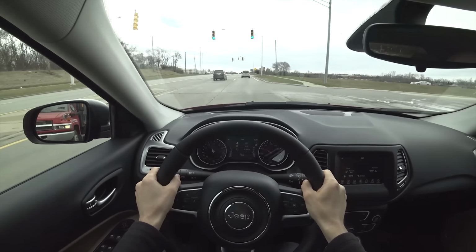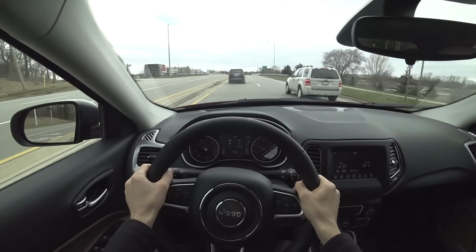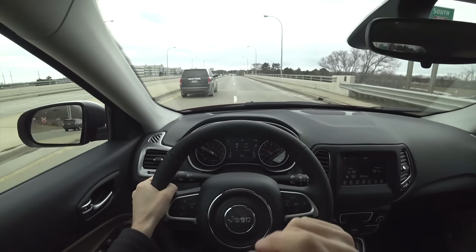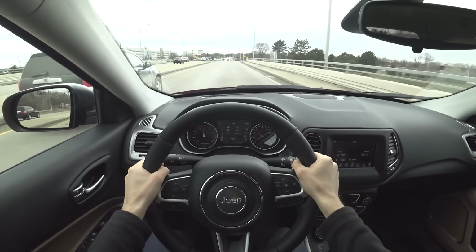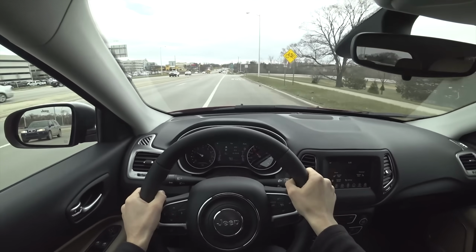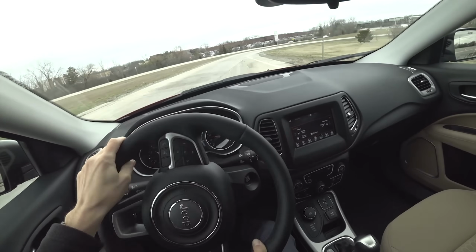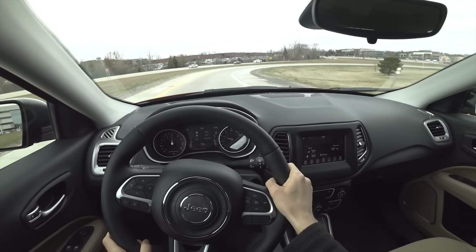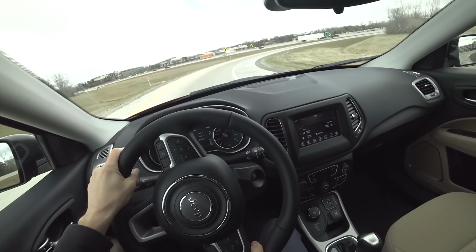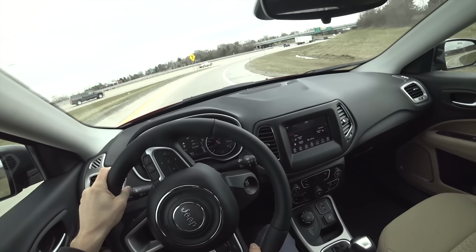One advantage you do get in the Compass compared to its other competitors in this segment is a little bit of off-road prowess. There isn't a lot of front end ground clearance, but the rest of the vehicle has quite a bit of clearance over off-road situations. And it couples that with pretty nice road handling. So the all-wheel drive system gives you quite a bit of confidence in this thing. In the wet, in the snow, you shouldn't have any problems getting where you need to go.